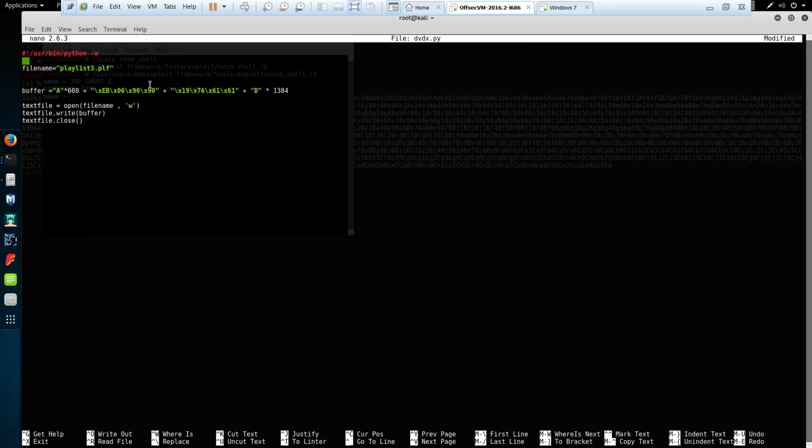Great. So now we are at the point where we can generate our shellcode and place it into this Python script in order to trigger the buffer overflow exploit. In the previous video we talked about the problem of bad characters: whenever you generate shellcode, you need to make sure you get rid of any bad characters.